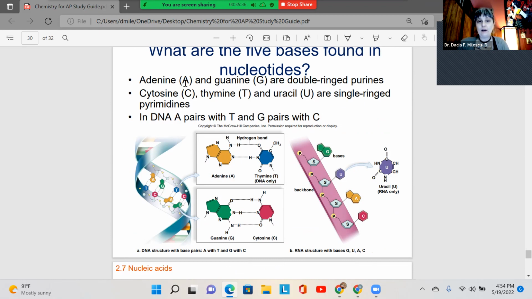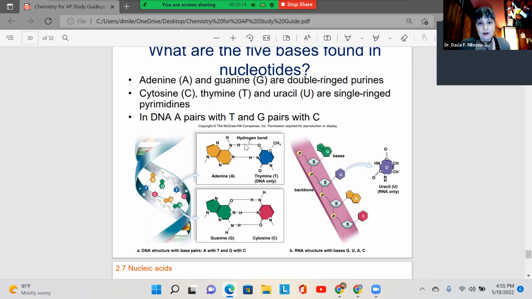Adenine is always going to pair up with thymine, and cytosine is always going to pair up with guanine. Now if DNA is going to bind with an RNA that's transcribing it, if the RNA sees an adenine from the DNA, then the RNA is going to bind with it as uracil, not thymine, because it doesn't have thymine. But if it's a DNA with a DNA forming the bond, as you can see here, T with A or A with T, G with C or C with G. So A with T, G with C, T with A, C with G. Okay, so they bind together.